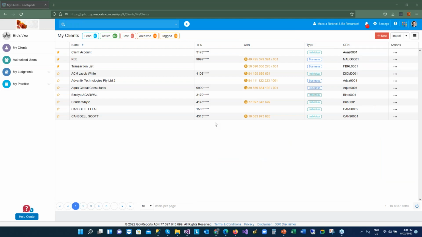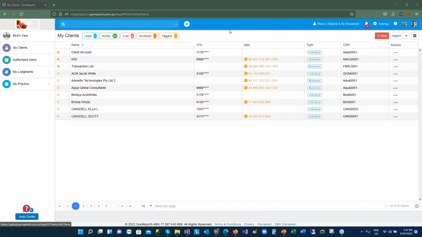Okay, done. Are you able to see my screen, Tiana? Yep, I can see your screen. Excellent, thank you. So today, let me show you the demo of iReturn, how you need to start the iReturn and how it works with GovReports, including the pre-fill and rollover. In case the client is not already added into GovReports, how do you use the pre-fill to add the client? So let me start from the client profile.